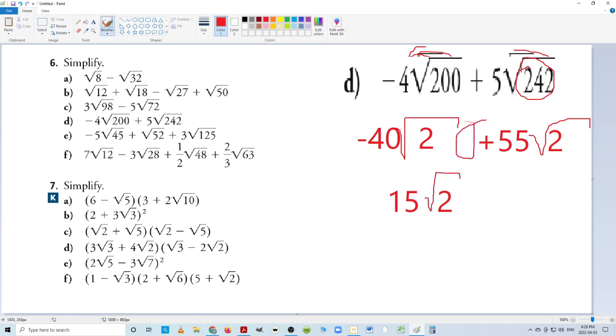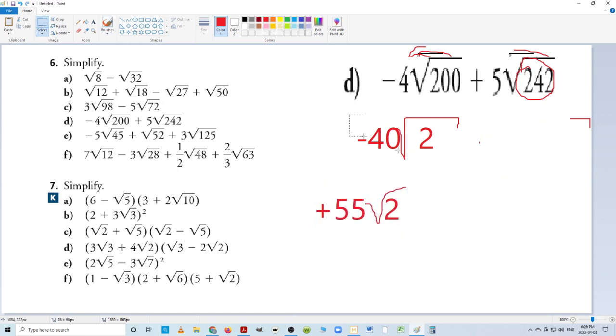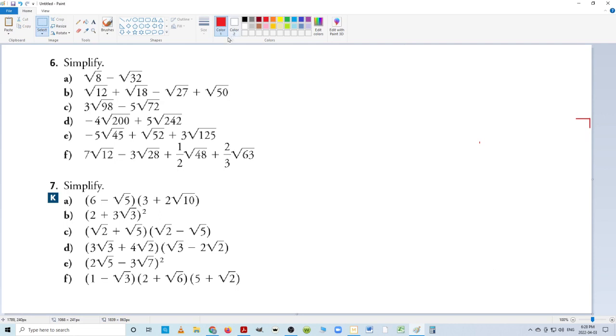Whenever you're adding a negative number to an addition, you can also flip them around to make it easier to see. What's 55 square root of 2 minus 40 square root of 2? It's obviously 15 square root of 2. But it's the same rules. You can only add them with the same base, and the base doesn't disappear. It's like adding apples and oranges. And these are all the same.